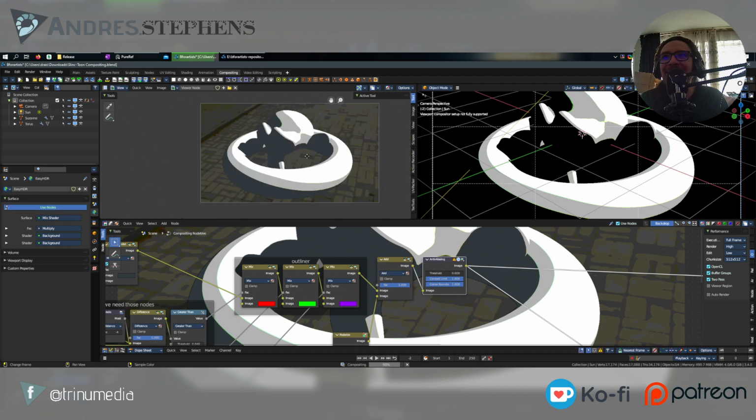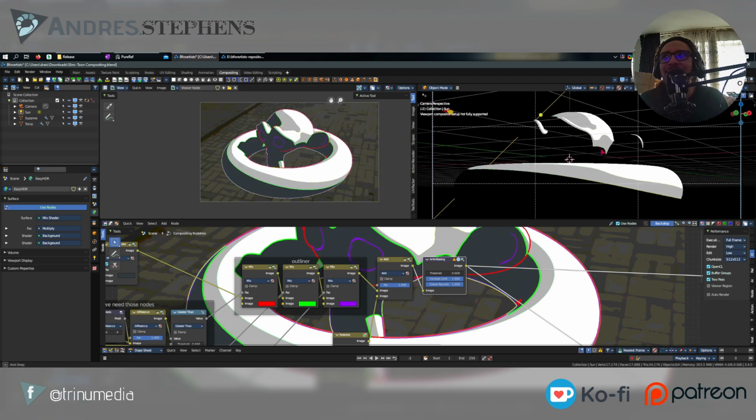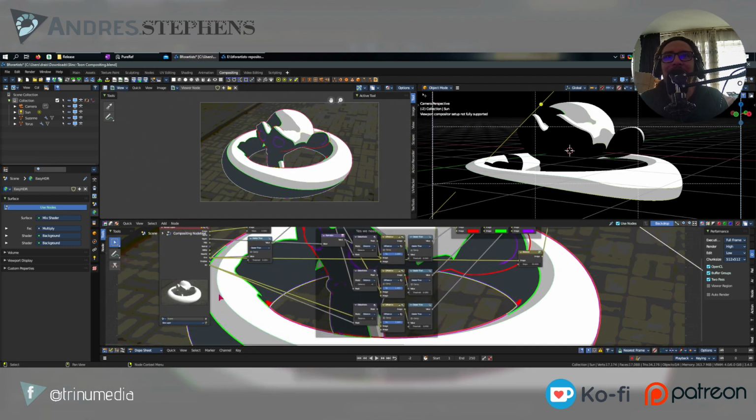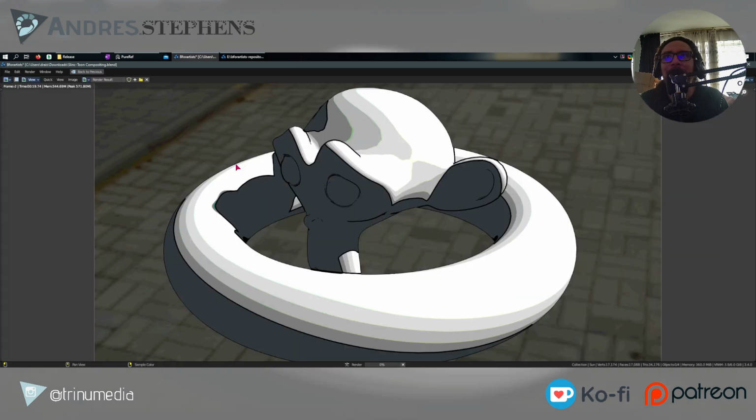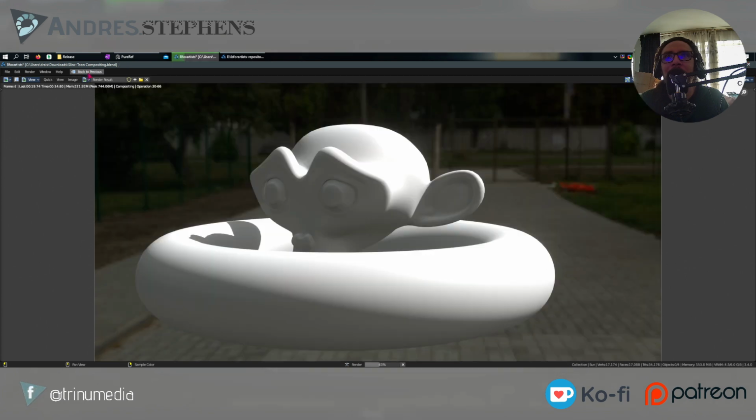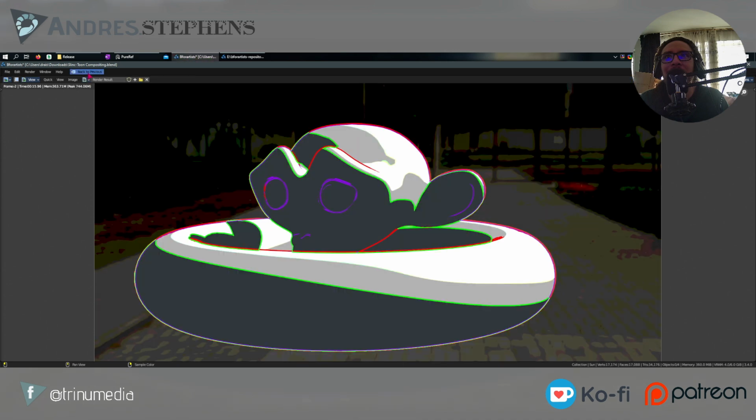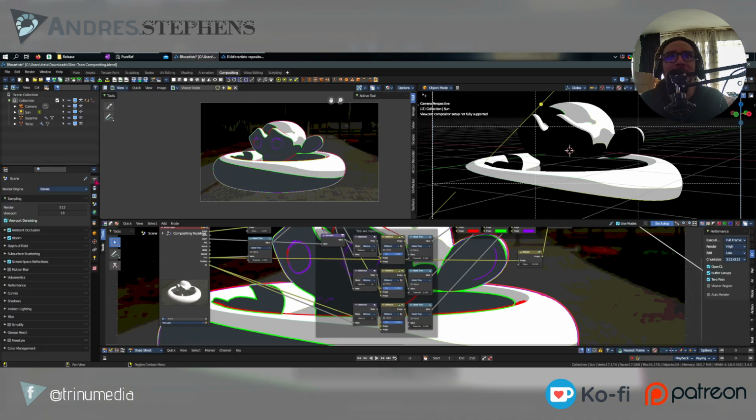Let's change the view. Hit render. I feel like I have too many samples at the moment. Probably. There's not much going on in there. Let me just double check. 512 for Eevee?